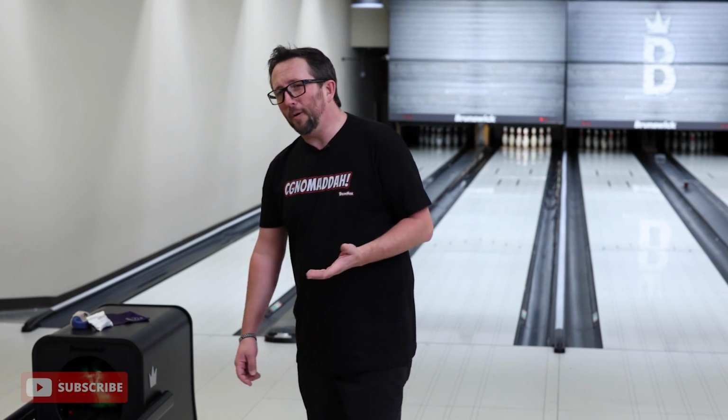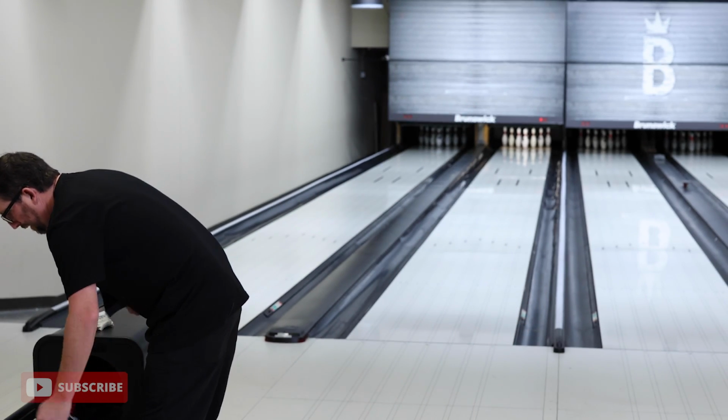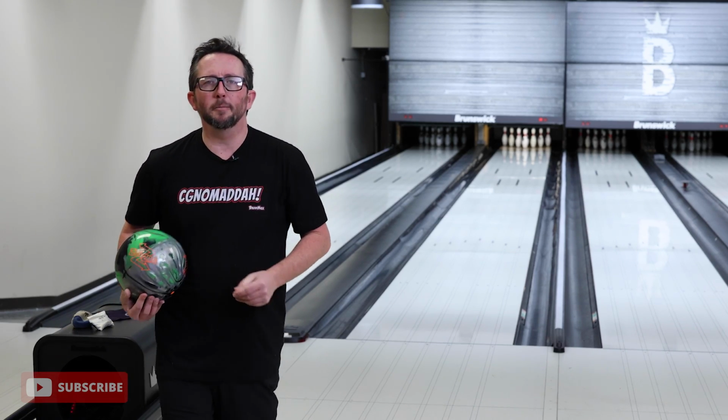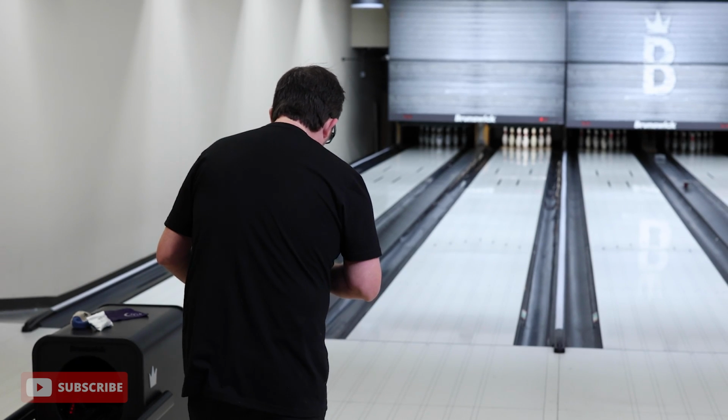So it's so important to pick the right ball. You need a heavy enough ball to strike, obviously, but you also need a heavy enough ball that it keeps your swing in line without muscling it, and you can be more consistent. That's the name of the game. If you're using too light of a ball, you kind of fling it all over the place. Using too heavy, you can't get enough on it. Find your weight.